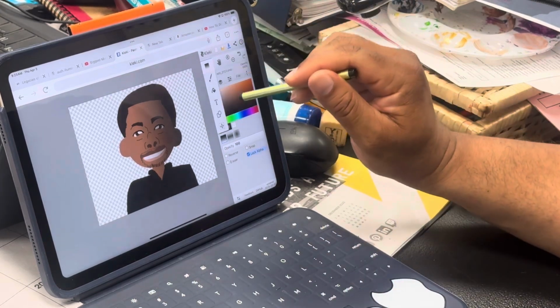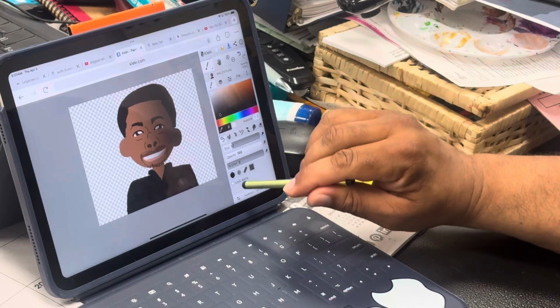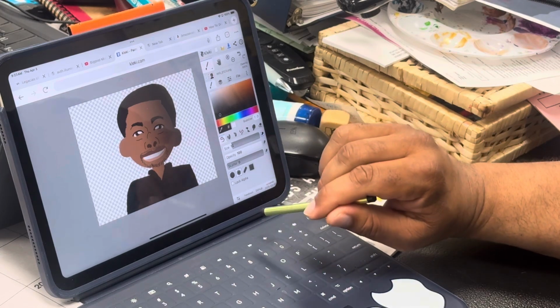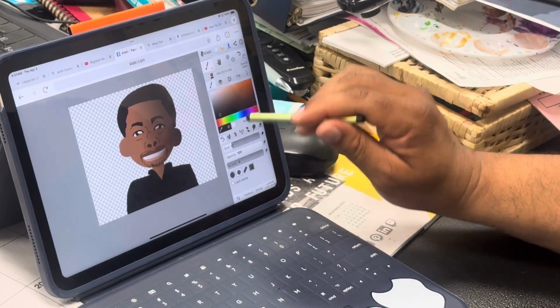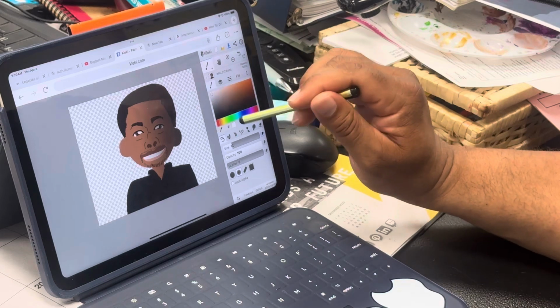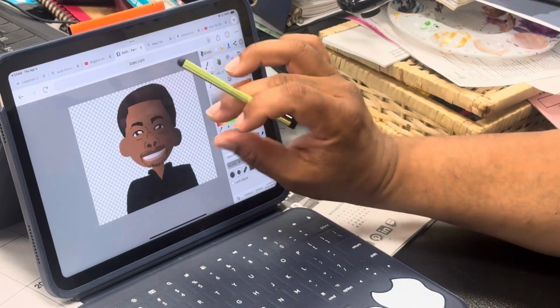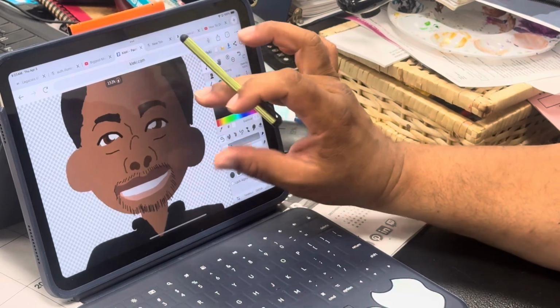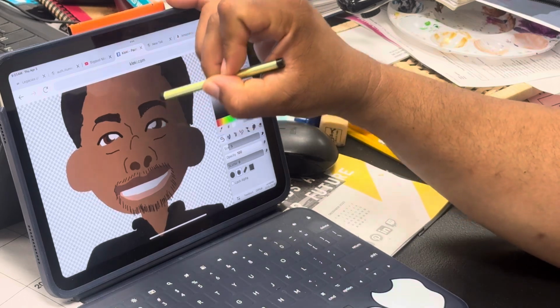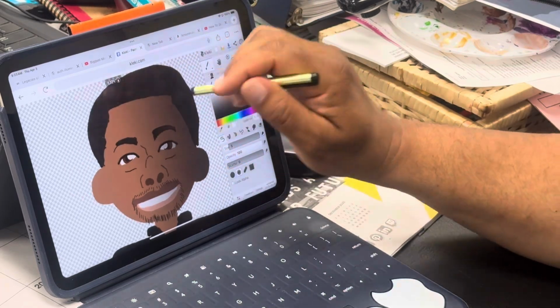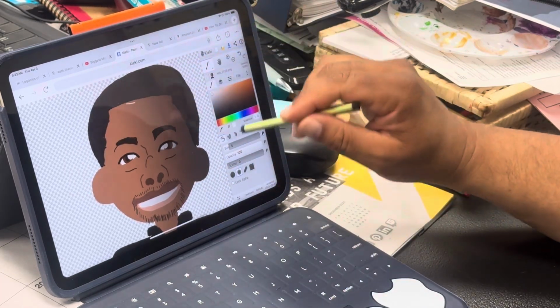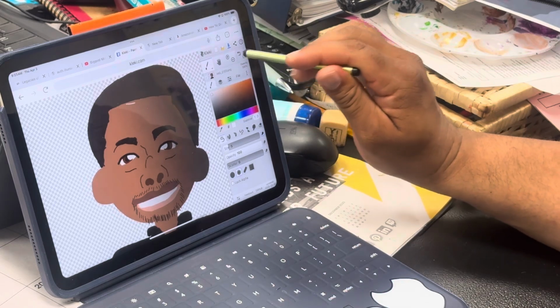I can go with my paintbrush. I can go with the spray tool. I can go in, and I can start doing highlights where I see some highlights happening there. Ooh, back out of that.